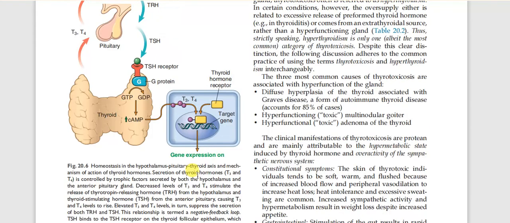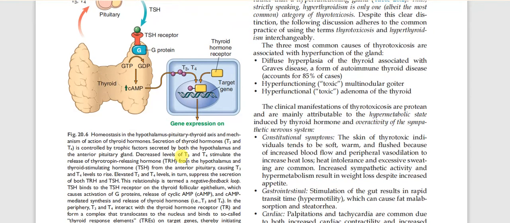Target genes which are usually stimulated by T3 and T4 cause an increased metabolic rate. They increase the metabolic rate, causing a rearrangement of the cell to lose more energy without production of ATP. Instead of production of ATP, it loses energy to produce heat. So T3 and T4 are produced with the aim to produce more heat by the body, less effectively, without proper ATP energy production. That you should remember.